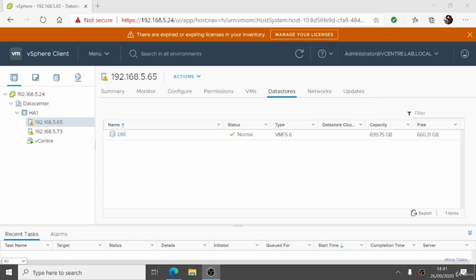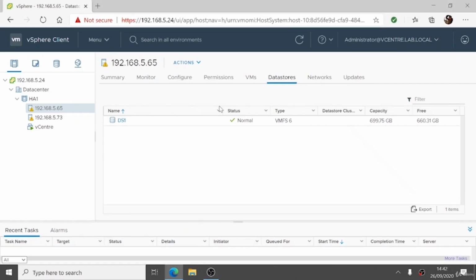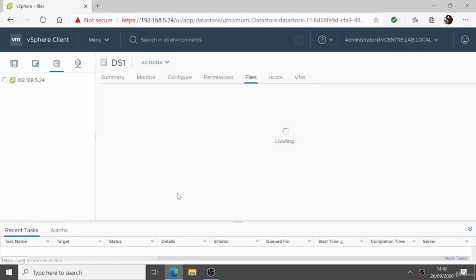The first thing we'll want to do to deploy our new virtual machine, we're going to deploy a Windows 10 virtual machine. First thing we're going to want to do is to upload the ISO to our hosts. The CD ISO we'll attach to a virtual machine and boot that to install the operating system. So what we'll do is go to Data Stores and select our data store.